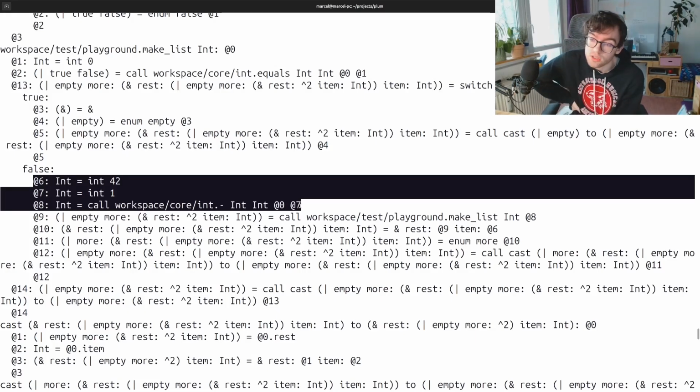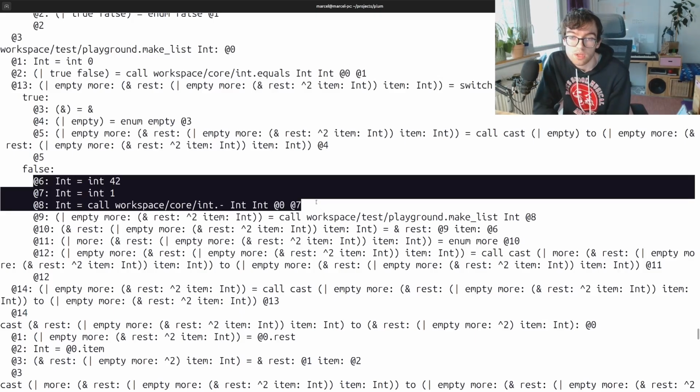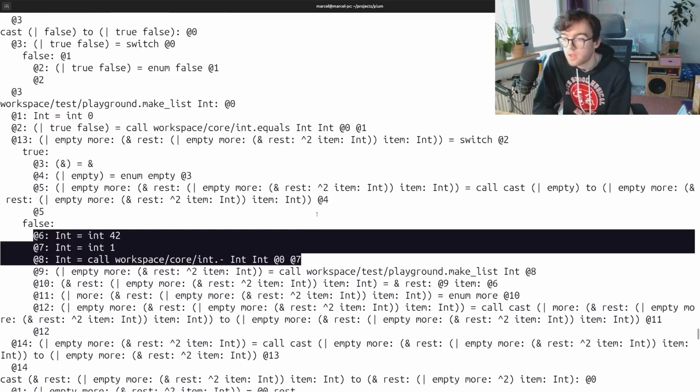If a function is called with only compile time known arguments, then that function can just be executed directly. But maybe I won't do that right now, because that is a bit more involved.